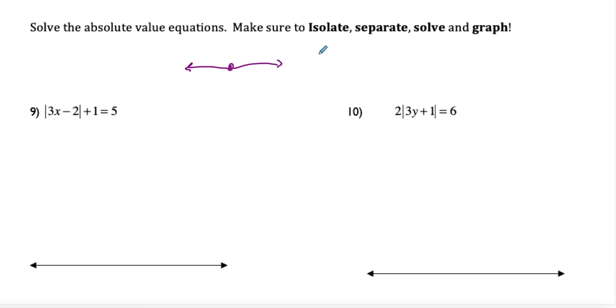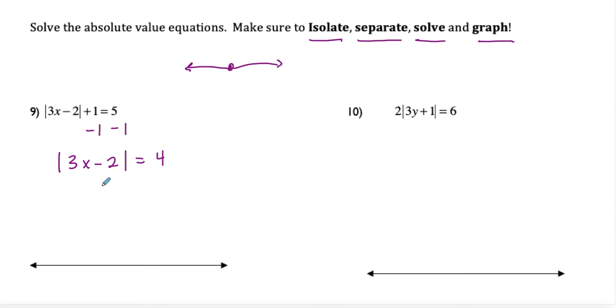Then we walked through the process of how we might best solve these. And so remember I said you want to first isolate the absolute value bars, remove them and then separate them into 2 equations, solve each equation and graph. And we're really looking, for the most part, we're going to always have 2 solutions, 2 numbers that will make the equation true. There's only a couple cases that won't happen. So I'm going to isolate by subtracting the 1. So now I have the absolute value of 3x minus 2 equals 4.